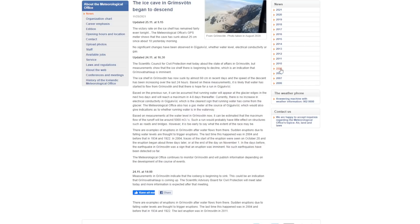A quick summary of the latest data: the ice shelf in Grimsvötn has sunk by almost 60 centimeters in just the past couple of days. They updated that on the 24th of November. The next morning, they reported it had sunk about 25 centimeters since 10 AM the day prior. There are also changes in electrical connectivity and gases being registered, though they're not entirely sure what's going on.